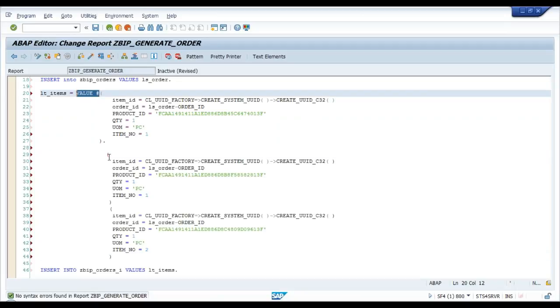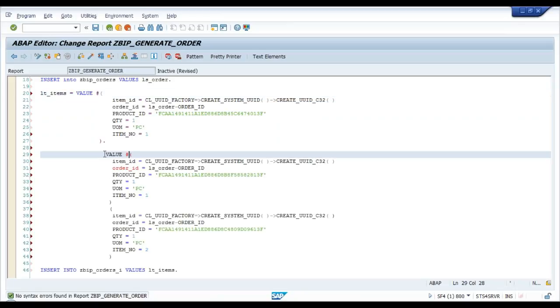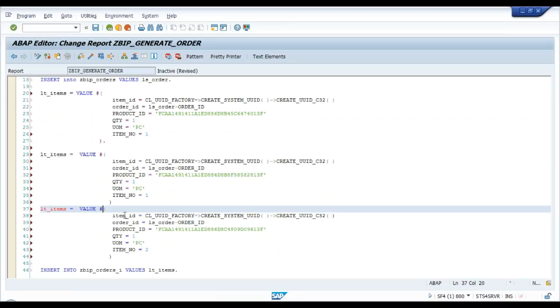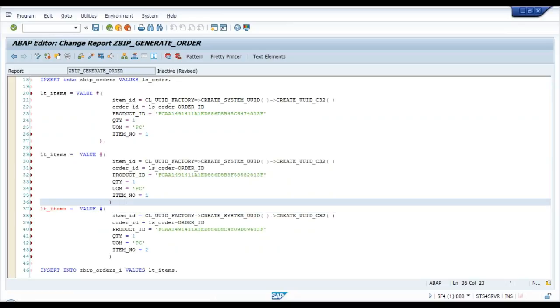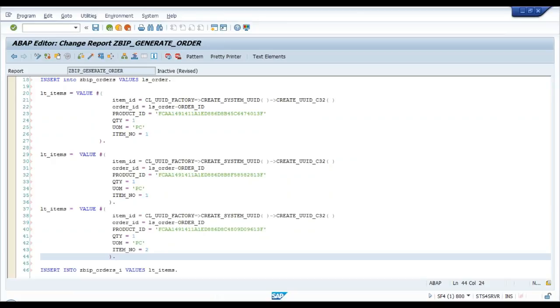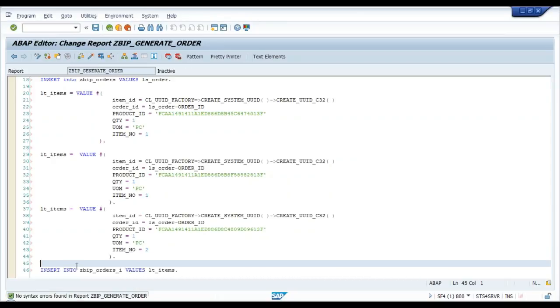And then let me just also put my second 2 records quickly over here, and I just mention my value hash for this, and maybe this one. And let me just take the same over here as well. Done. Let's save this, do a check. And to be very sure before inserting, I would also add quickly here a breakpoint.